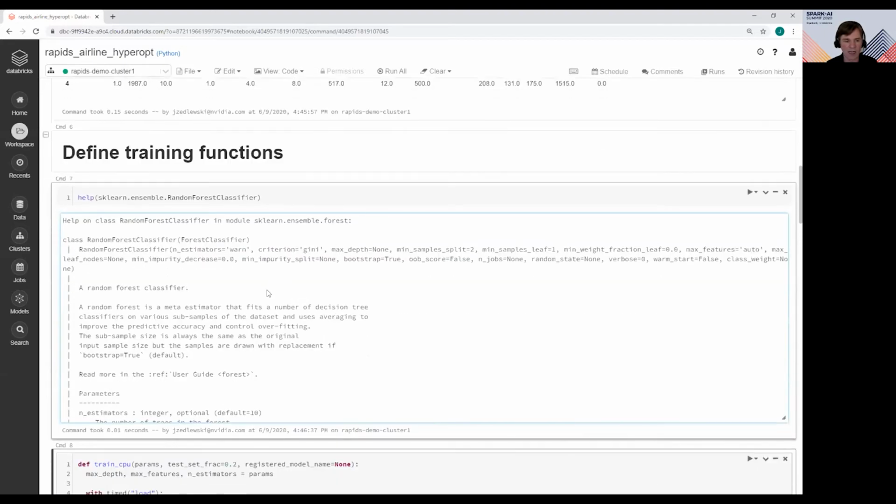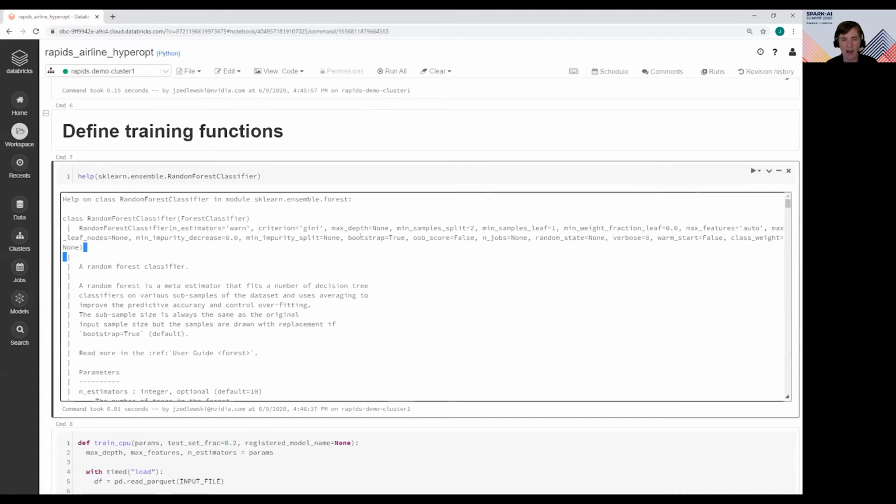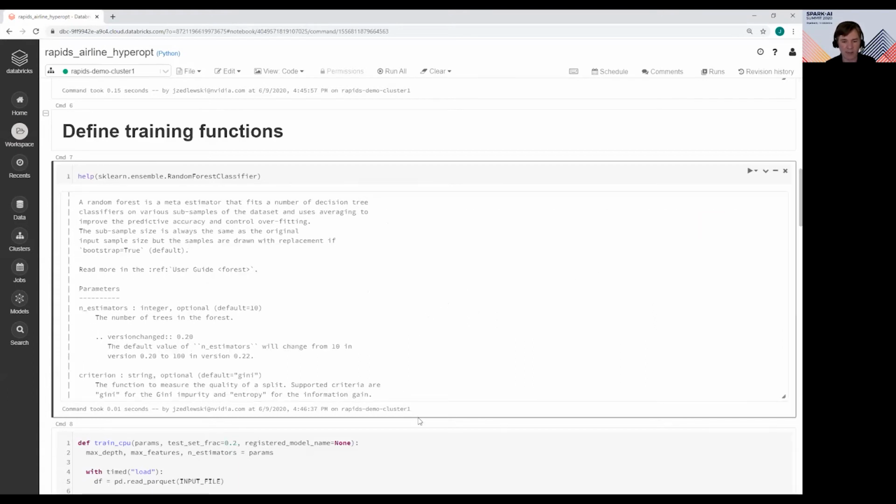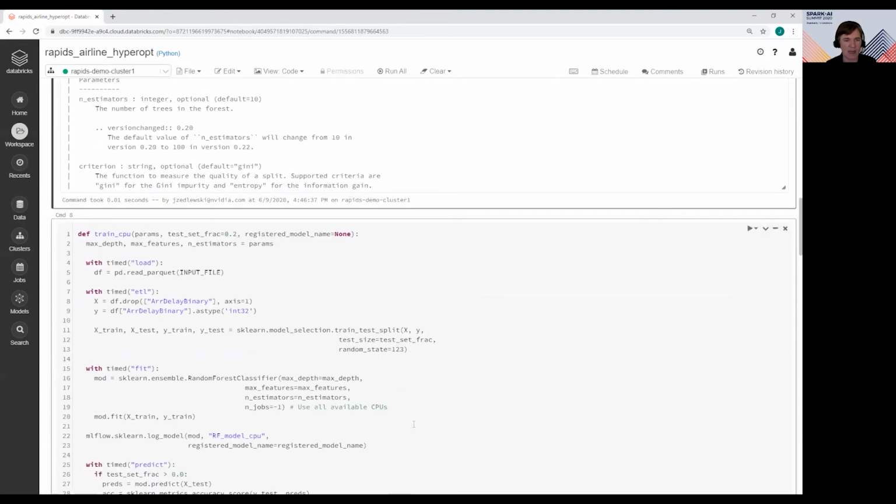Here we're going to focus on a couple of the critical parameters. Max depth: how deep do you want each tree to be that gets built? Max features: every time you split a node, do you want to look at all the features or just a subset of them? And also the number of estimators. That's how many trees we're actually going to build, and it can determine a bit about whether we overfit or underfit. So those are the 3 really classic parameters that can make a big impact here.